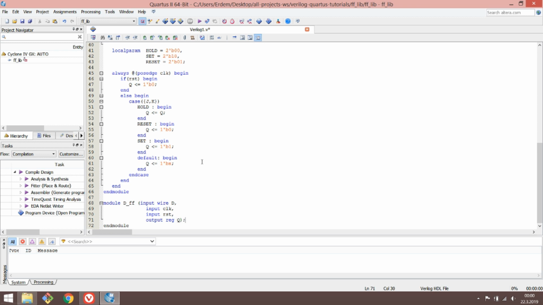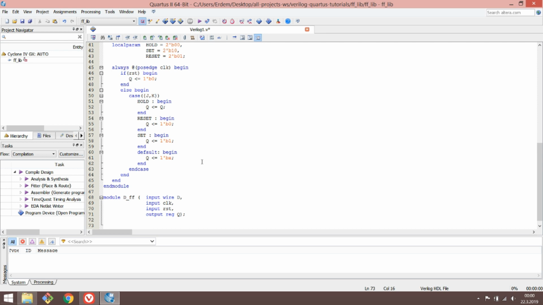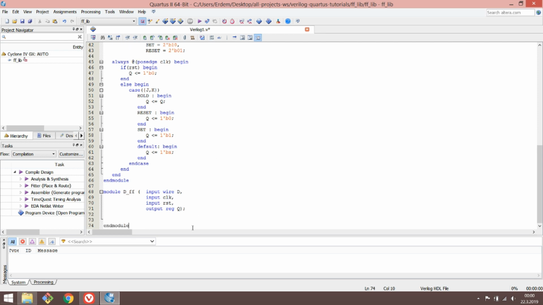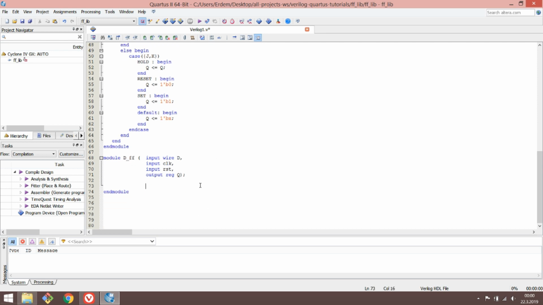As you know, D is directly transferred to the output at the edge of the clock. So a very simple implementation.